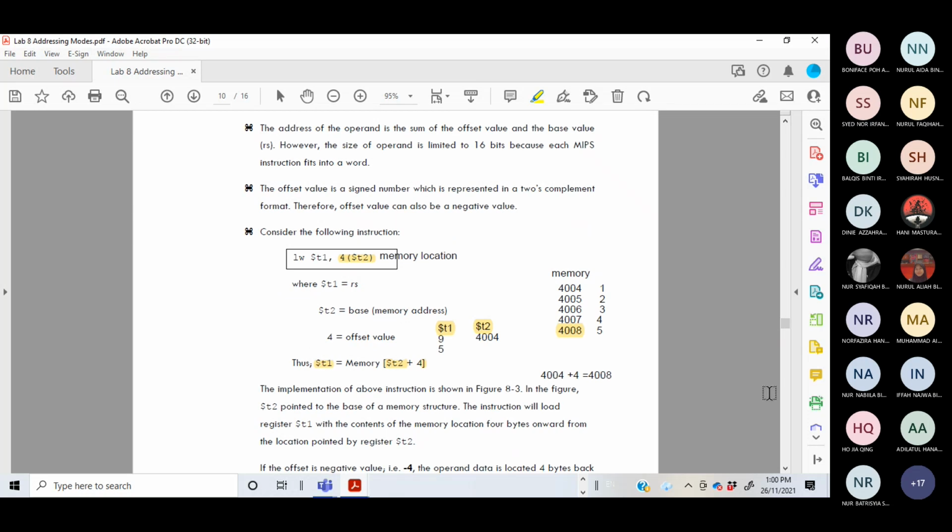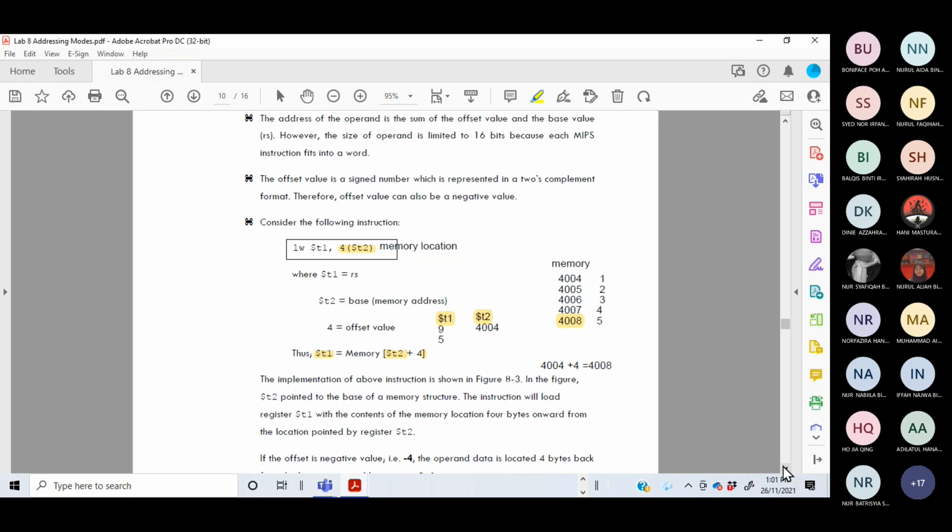By 1:01 we will continue. Okay, kita teruskan. We proceed.